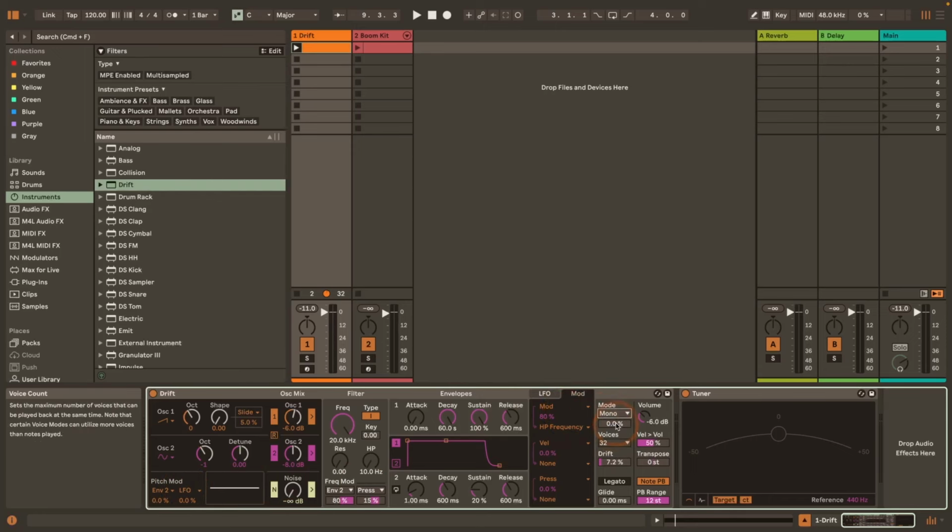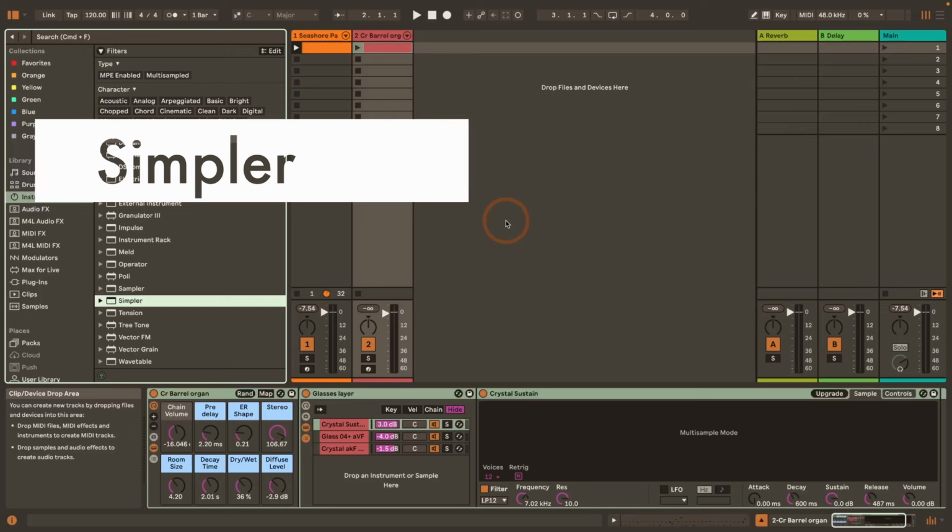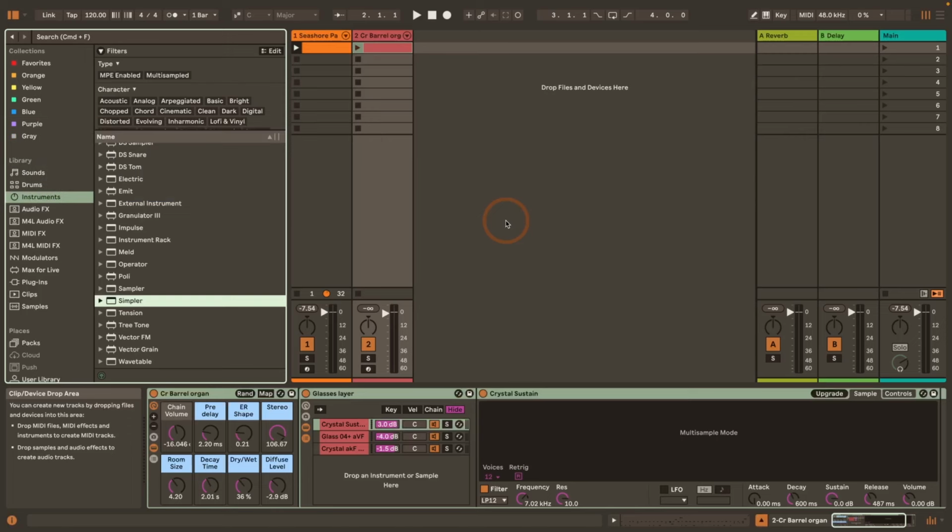And for Simpler, you're going to have to make sure that you use a preset that either uses a very long sample, that sustains really well, or that is looped. And in this case, we don't actually have a setting for the pitch bend, and the pitch bend by default that you can't change is 5 semitones. So I'm just gonna play it now with the same clip.